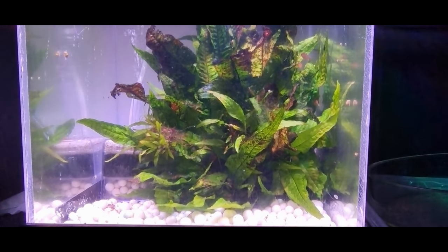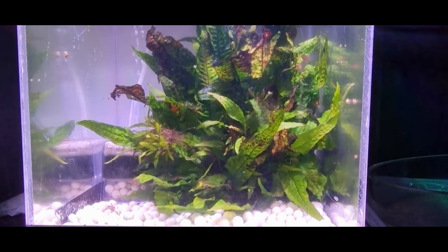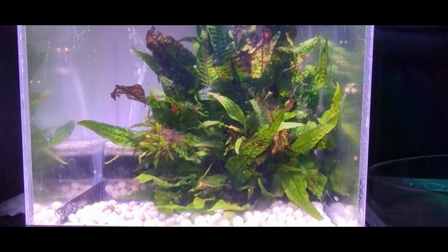I've got my Daphnia out of my big blue water vat and we're going to stick some of these in now — first thing in the morning, lights have just come on. The clownfish next door are all busy waiting for their food too. Because the lights are on the ember tetras are still a little bit dormant, so I'm going to suck up some of these little guys and introduce a load of them into the tank. I'll lift the lid carefully and they should start to filter down through the water column.